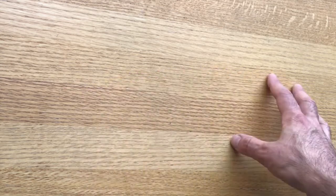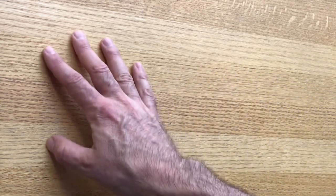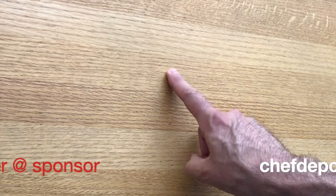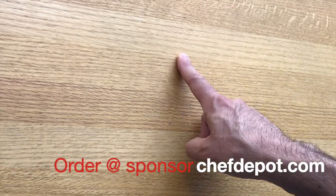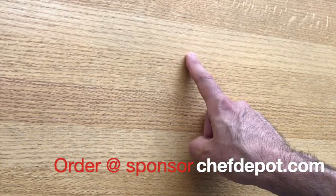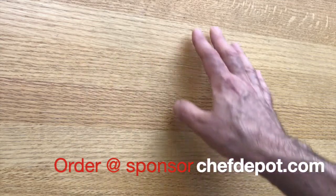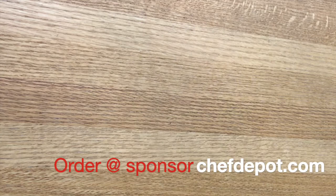This is Appalachian red oak with a clear coat of food-safe varnish. This is made in America. This is the best butcher block and desk surface, in my opinion. Countertops, islands, you name it. It's beautiful. Red oak is more porous and it will accept stain a little bit more.